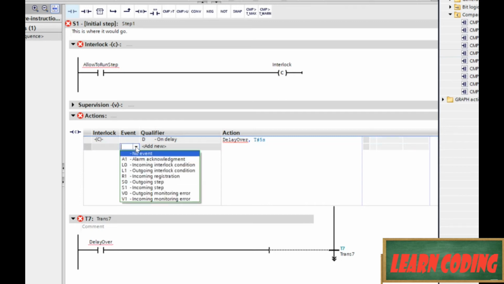Aside from that, we can look at different events, and here we have an alarm acknowledgement. Okay, that's more looking for an alarm being acknowledged, kind of using one of those diagnostic systems that gives us a separate interface.